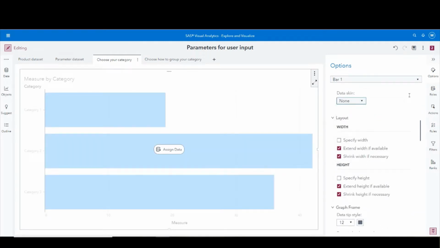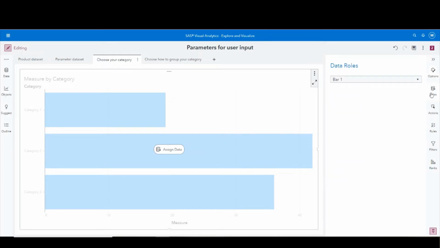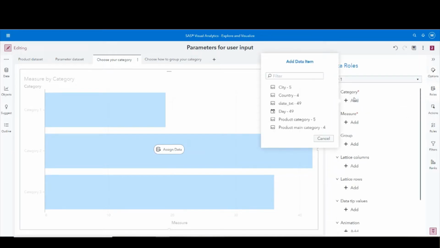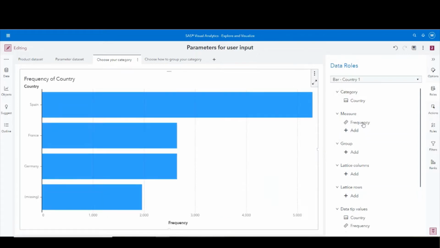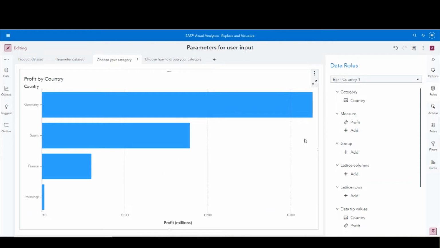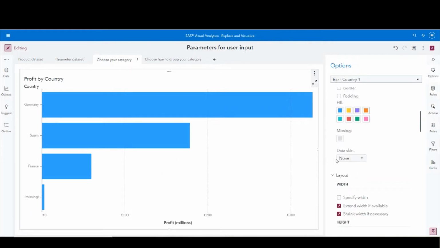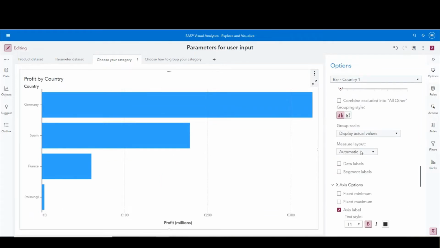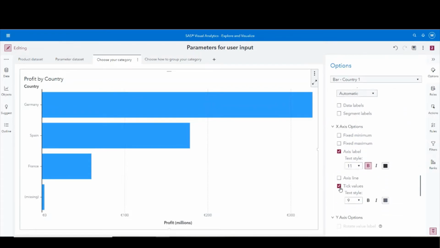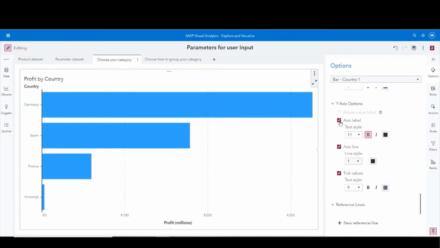So I like doing some small modifications. I'll add just a category to start with the example. Profit. There you go. I don't like the y-axis label.